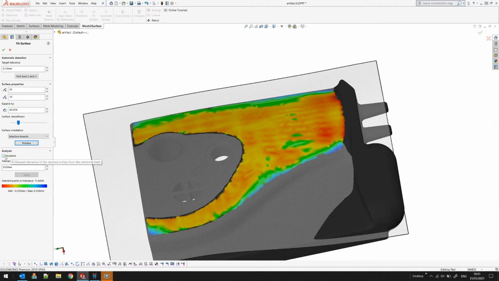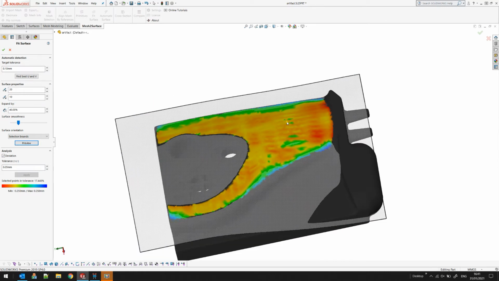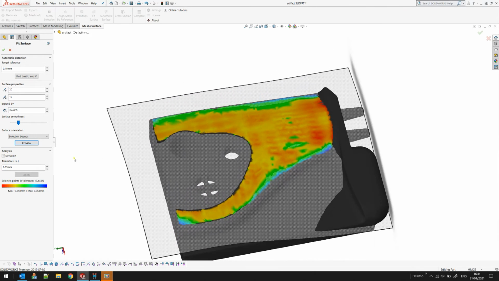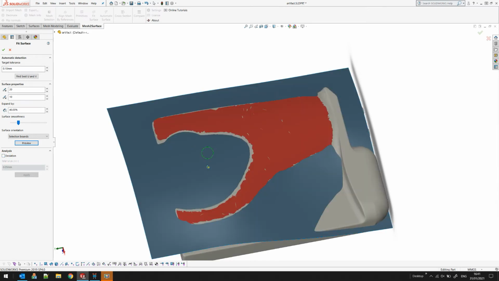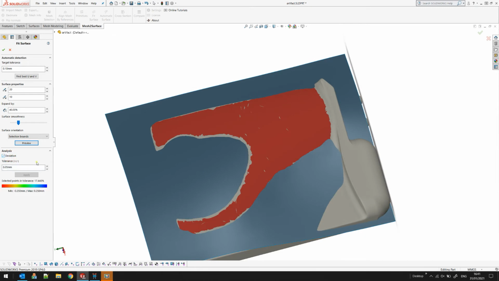Like the other tools, we have the analyzer, and you can see the deviation. By default, when you start, the user can see immediately the deviation between the surface and the underlying mesh. As you can see on the screen, I put this to 50 microns, and I can take a look at my results. Also, you can always switch to shaded mode to get understanding of the resulting surface.